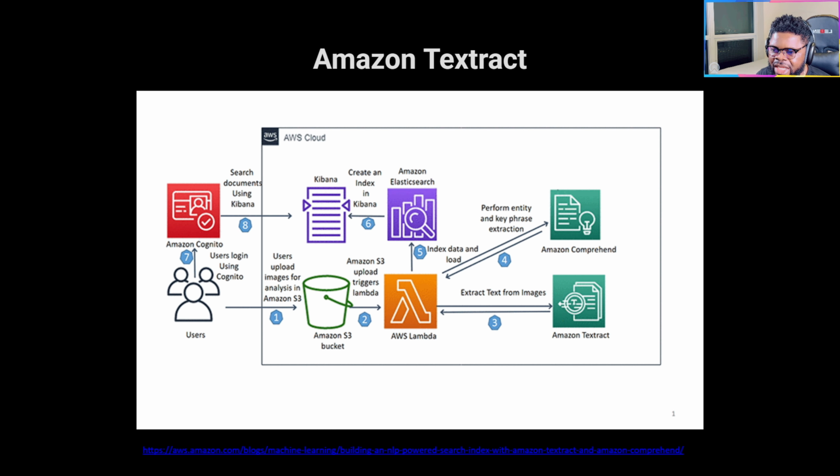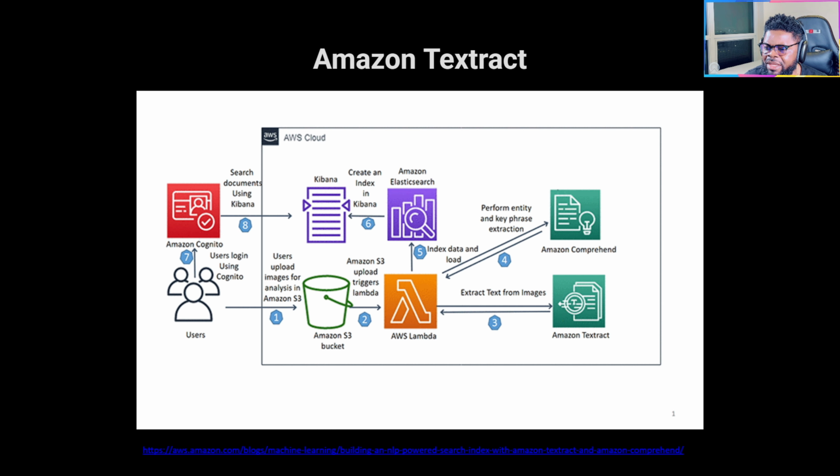So one example is that if you have an application where users upload images, right? And you want to give them the capability to be able to search their images with text. Textract will do that wonderfully well for you because you can collect the user's image. You can use Textract to extract text from those images. You can index that to a search service like OpenSearch, and then the user can query those. You can find their images using text, right?